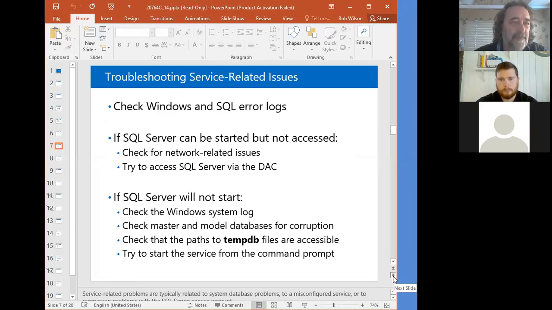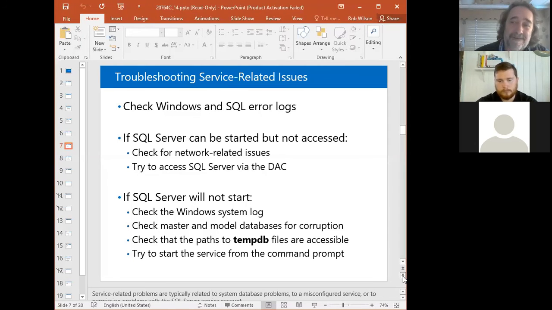So if you think it's service related, especially if you try to access something and it tells you service X isn't running, and then you jump to the service manager and you try to fire up the service and it tells you, sorry, couldn't start the service, well then, aha, it is service related. And you can start digging into the logs to see if there's any kind of crumbs of information that'll lead you to the ultimate problem.